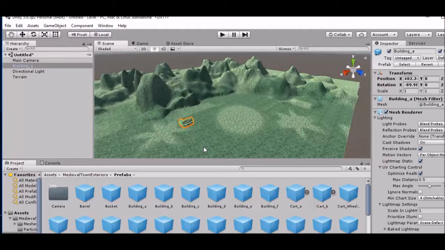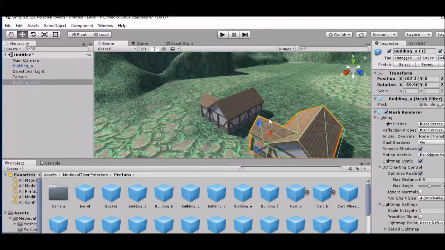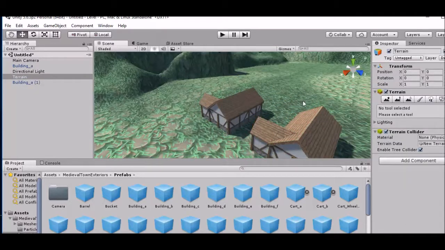So I clicked on a building, dragged it there. So let me click F so I can zoom in on the building. Now there's all kinds of things that I can do on the building. I can duplicate it. So I can hold down my control key and I can hit D. So now I have building number 1. I have another one. So how do I move it? So now I click W. So now I can move another part of the building there, right?